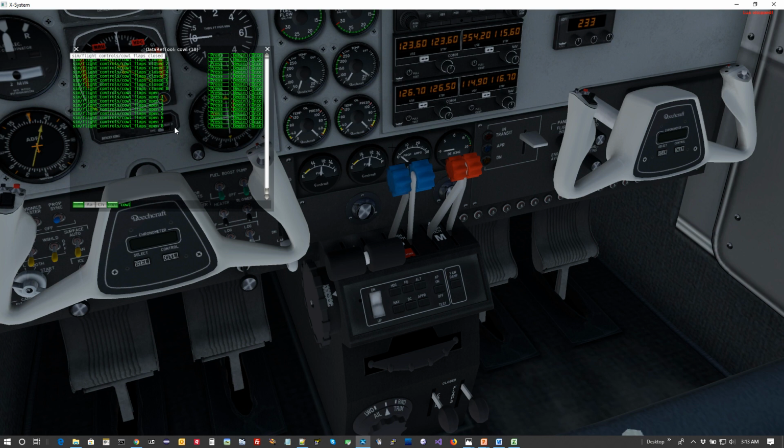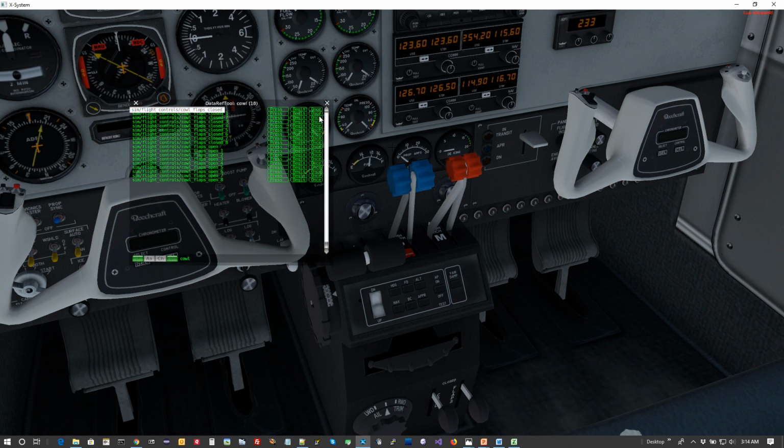Okay, now there's no way to do something like this purely using the X-KeyPad comma delimited files. You need to have a lot more logic and math to be able to do that. So in this example, I'm going to use a shared data ref and a Lua script to do some magic with this. And by the way, if you look at some of the other examples, particularly when you get into the more sophisticated planes like the Diamond 62 and some other things, there's a lot more use of Lua scripting to get it to do what you want it to do. But I'm going to show you a simple example with this.